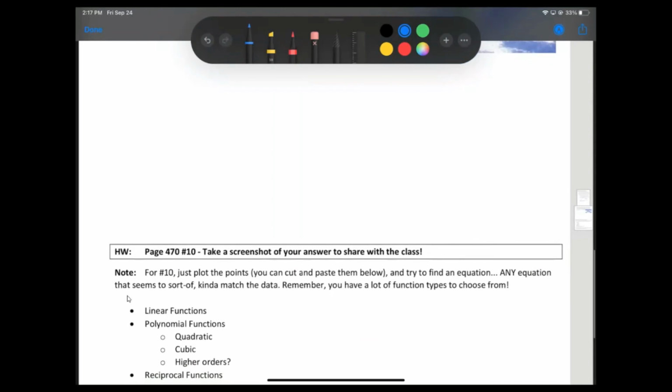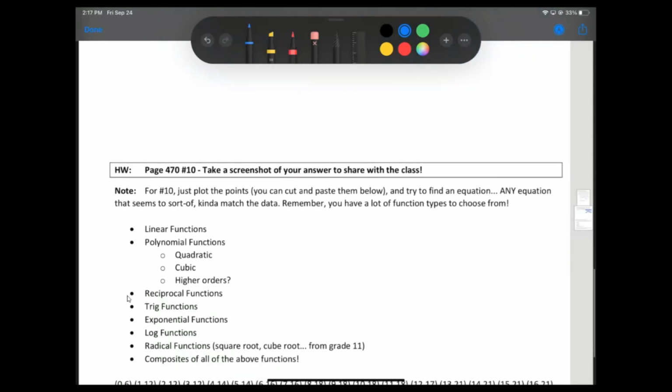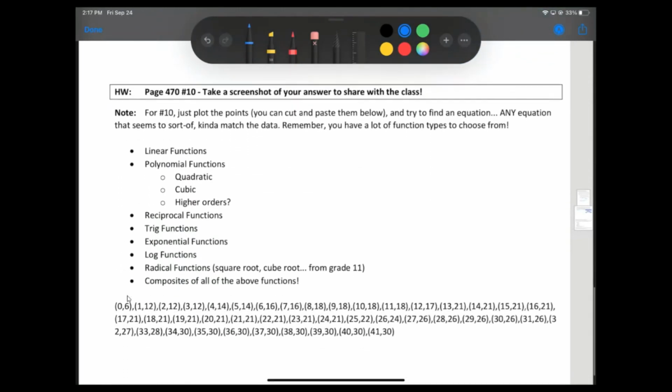All right, so that is it for the day, except for one question. This is the first time I'm giving you just one homework question. And if it's one question, you better anticipate that it's going to be a doozy. So for this one, I've actually made a note there. I would like you to take a screenshot and share it, or be able to share it with the class. There is no right answer to this problem. There is no one model function that you're going to find that's going to work.